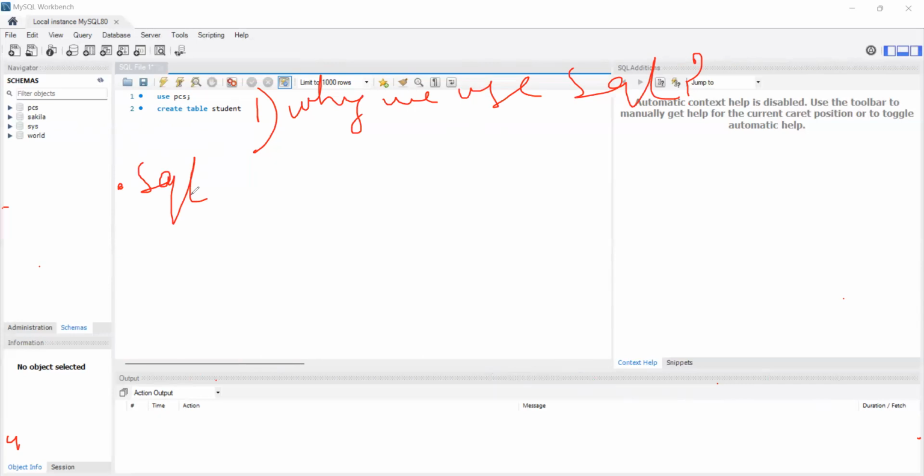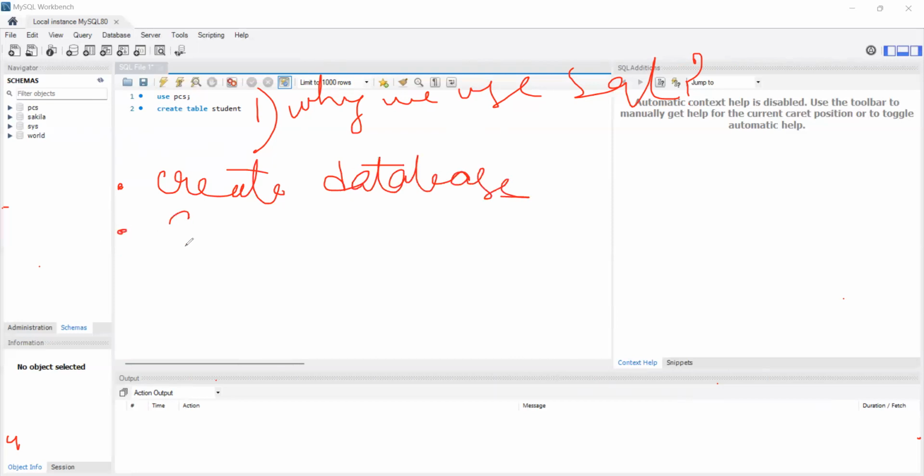That is the basic SQL definition, you can say. First, SQL can create database. Next point, SQL can create tables.